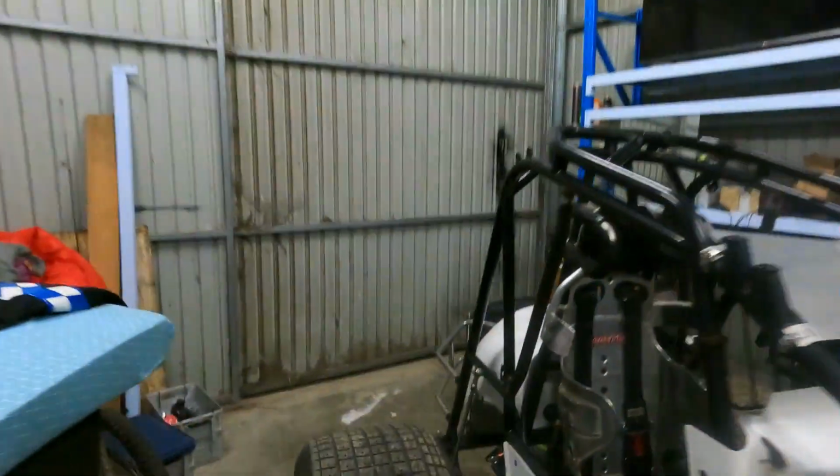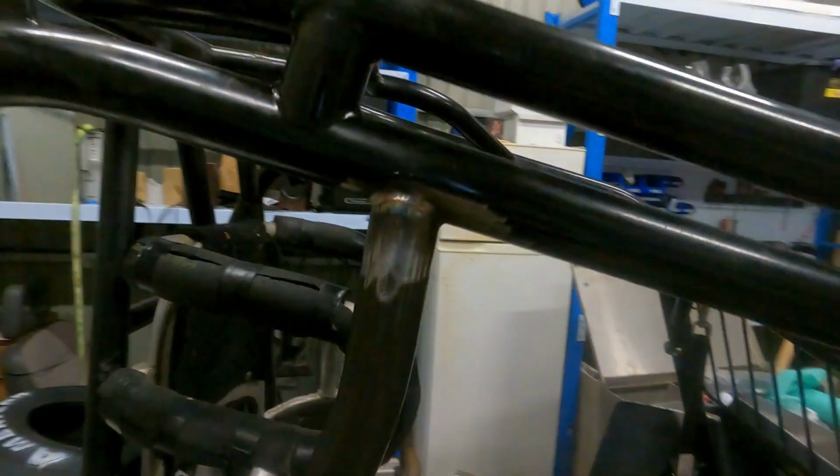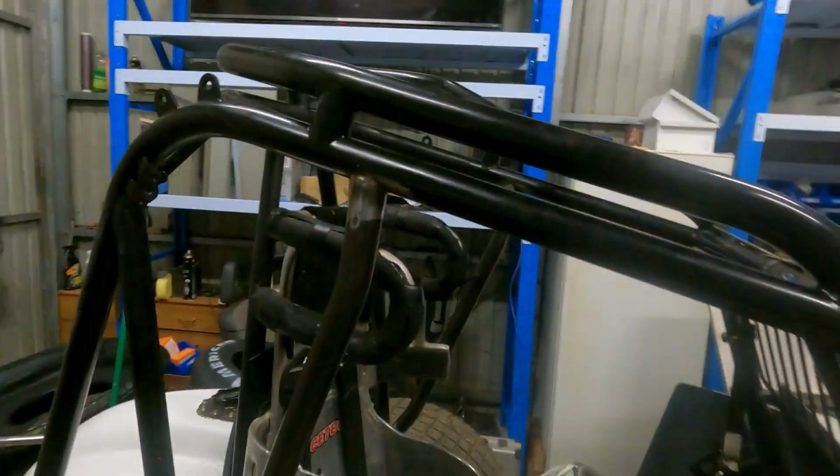In regards to the car, we've got the gravel bars installed, so pretty happy with that. Steve Johnson from Elite Fabworks did the work on it, installed them, so thanks Steve. Pretty good welds too. Well, really good welds in my opinion. So thanks mate, Elite Fabworks.